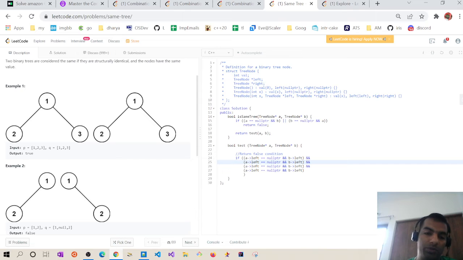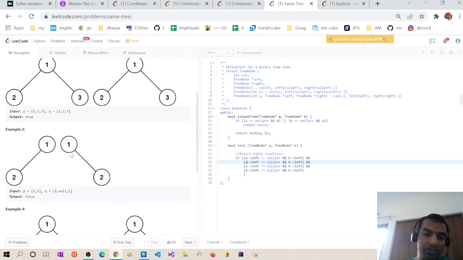So what other condition would there be? If A left is null pointer, let us consider this, and B is not. Now, if B left is equal to null pointer and A left is not equal to null pointer, and similarly for right, if A right is null pointer and B right is not a null pointer, that is, B has some child, and similarly if B right is null and A right is not null.